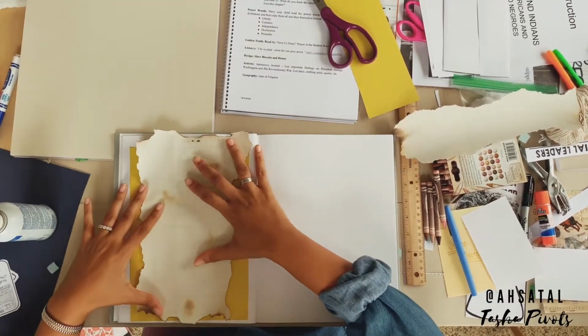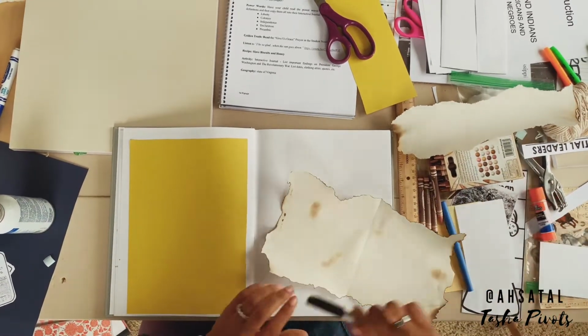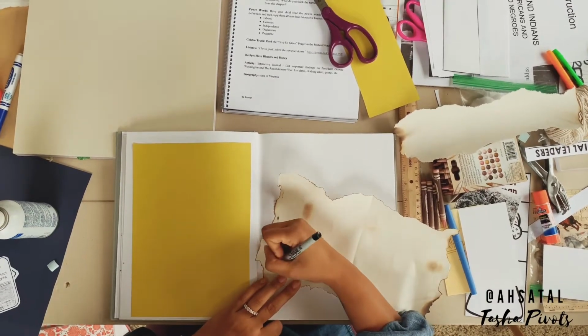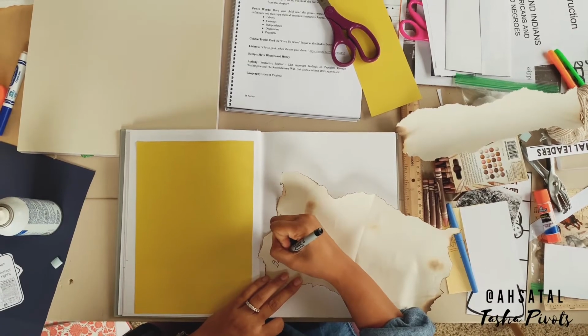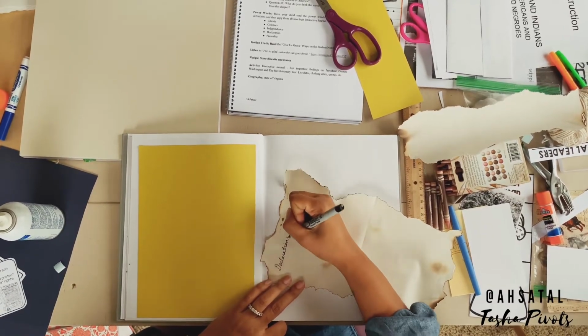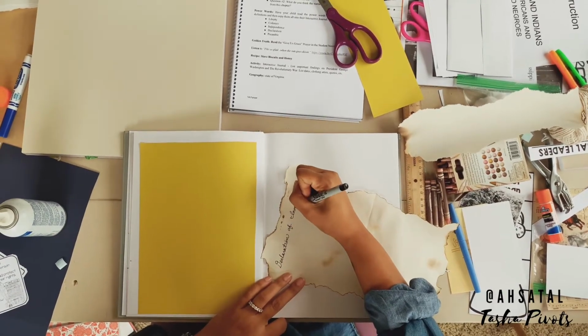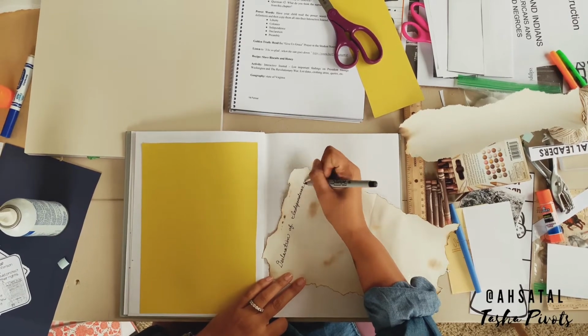So again, I took that burnt paper. I wanted it to be a scroll, but I was like, it's going to stick outside, which can happen. So starting with this, I'll just go ahead and write the title and then I'll place it there. This section will be all about Thomas Jefferson, the writing of the Declaration of Independence, and any facts that we learn along the way, or even little excerpts that we enjoyed from that chapter. We will fold it out into this page.